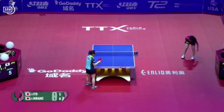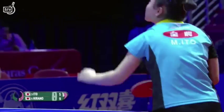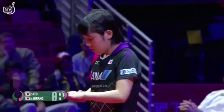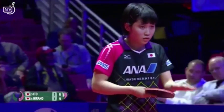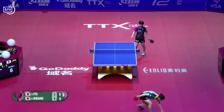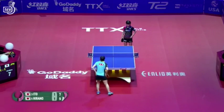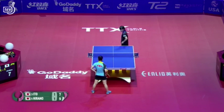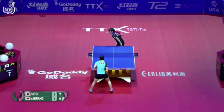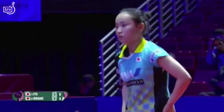5-9. And then there's the calm after the storm. I've seen this happen before. Long, exhausting point, followed by a quick one. 6-9. 9-7. As far as clever serves go and clever receives, Hirano trying to put some side spin on it. Come around the outside of the ball. Remember, the score was 8-3 just moments ago. 9-8. So Mima Ito right back in this.